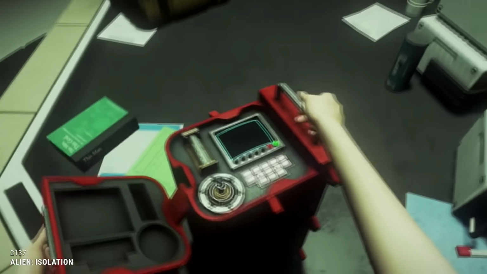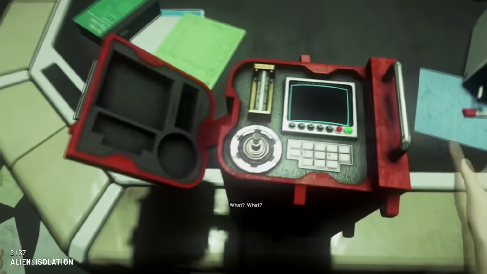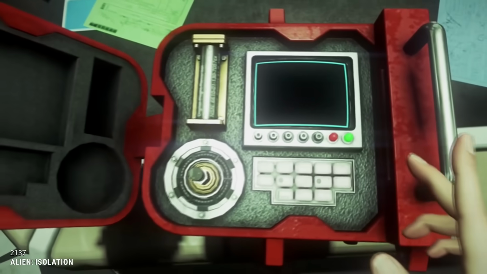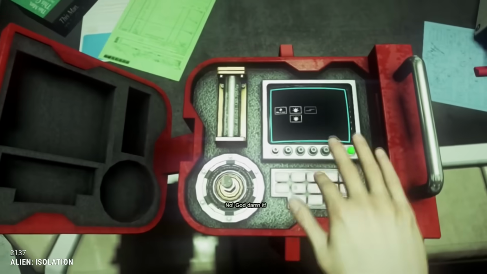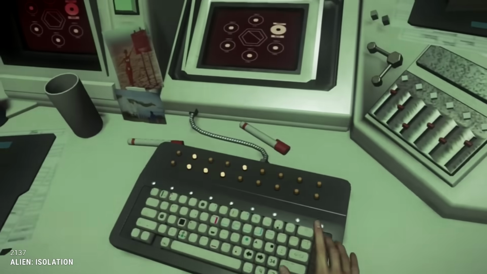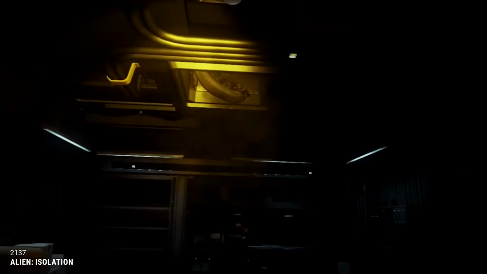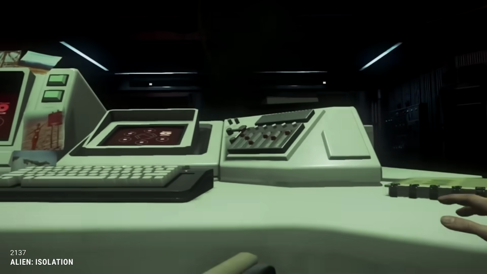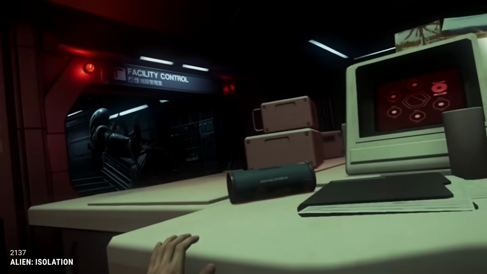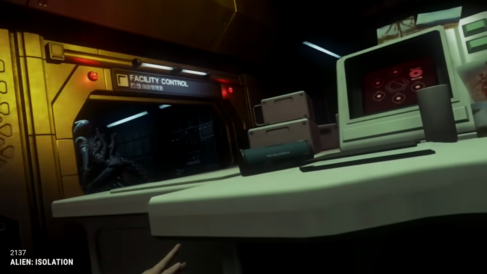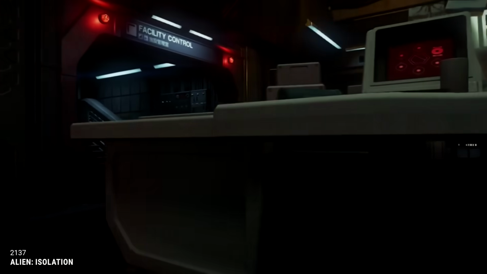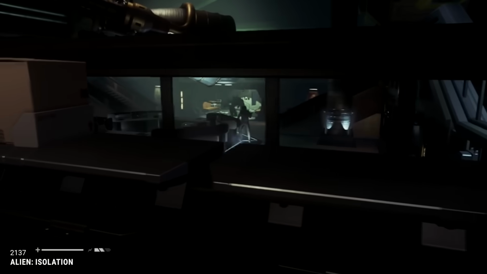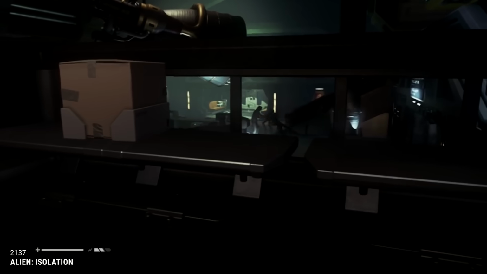Then some good news. Amanda finds the Nostromo flight recorder, and the bad news follows swiftly. The data is corrupted. She learns nothing. Now, Amanda's only concern is survival, especially when that monster gets into the room with her. Perhaps if that data were not corrupted, she would realize that she is facing the same sort of creature her mother faced 15 years ago, the xenomorph. Staying quiet, she avoids the monster while it slaughters every other nearby soul.